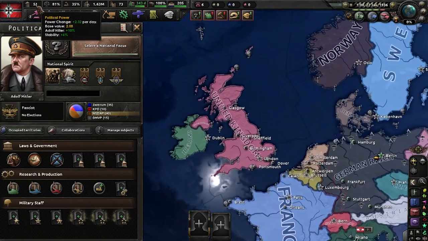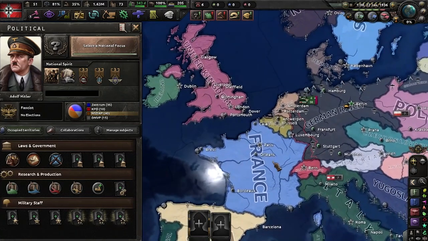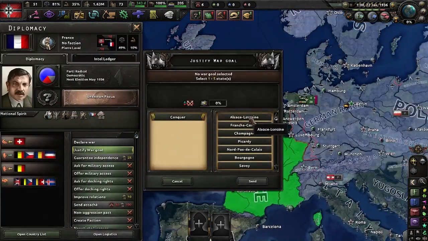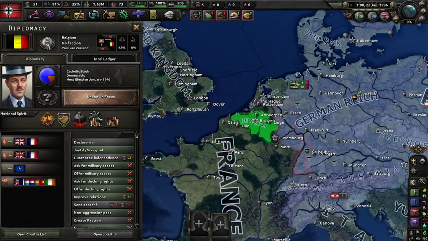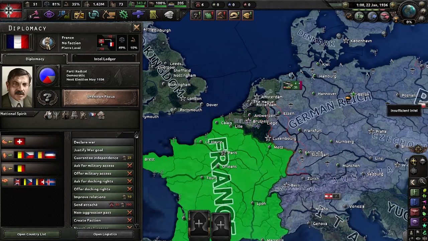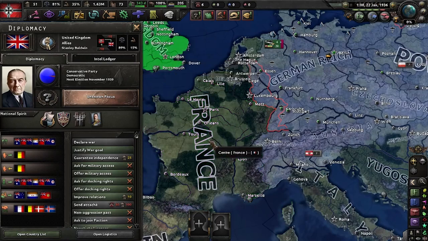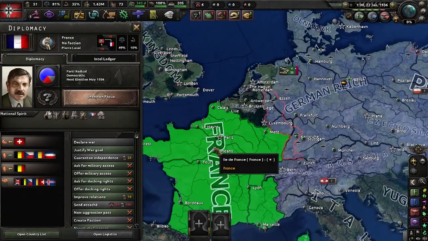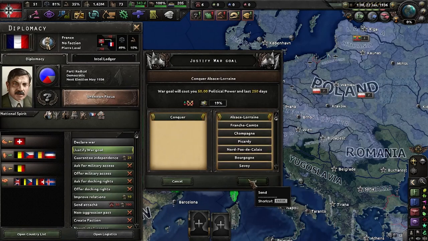And there we go, exactly 51 political power at 1 a.m. on the 22nd of January 1936. With that, I will now justify on Alsace-Lorraine. Alternatively, I can also justify on Belgium, meaning that Britain also gets in a faction. With France, it would be quite possible to actually get Britain in the faction, but this is always a game of chance. But we'll simply wait and see.